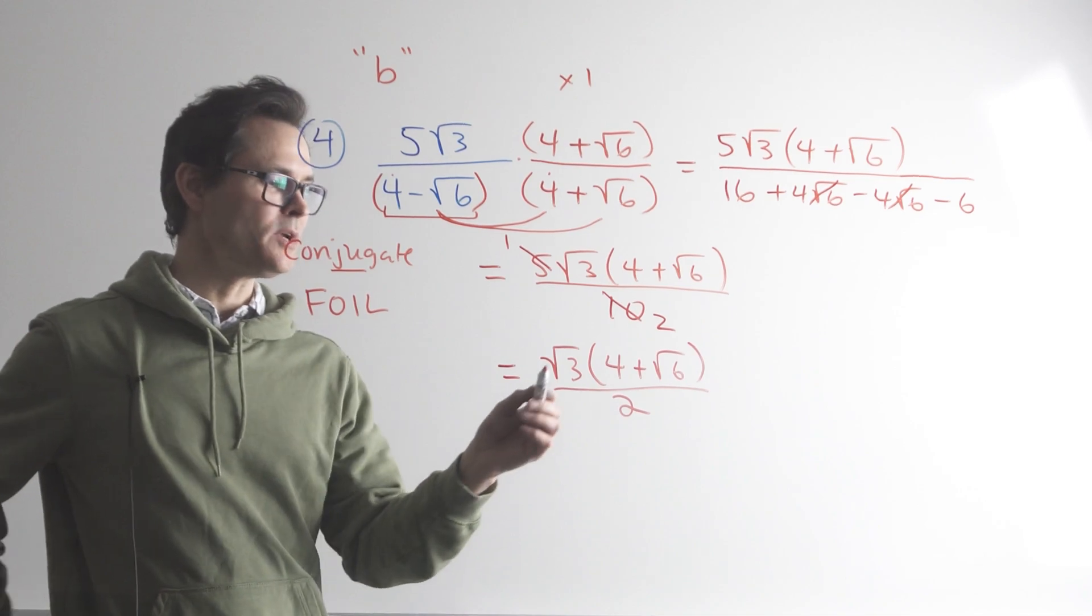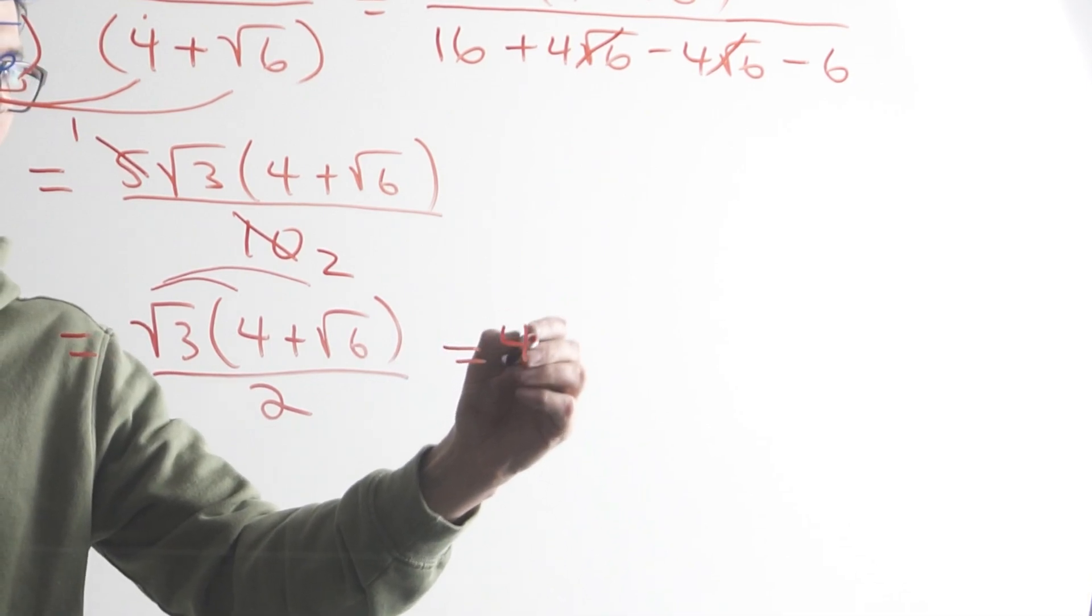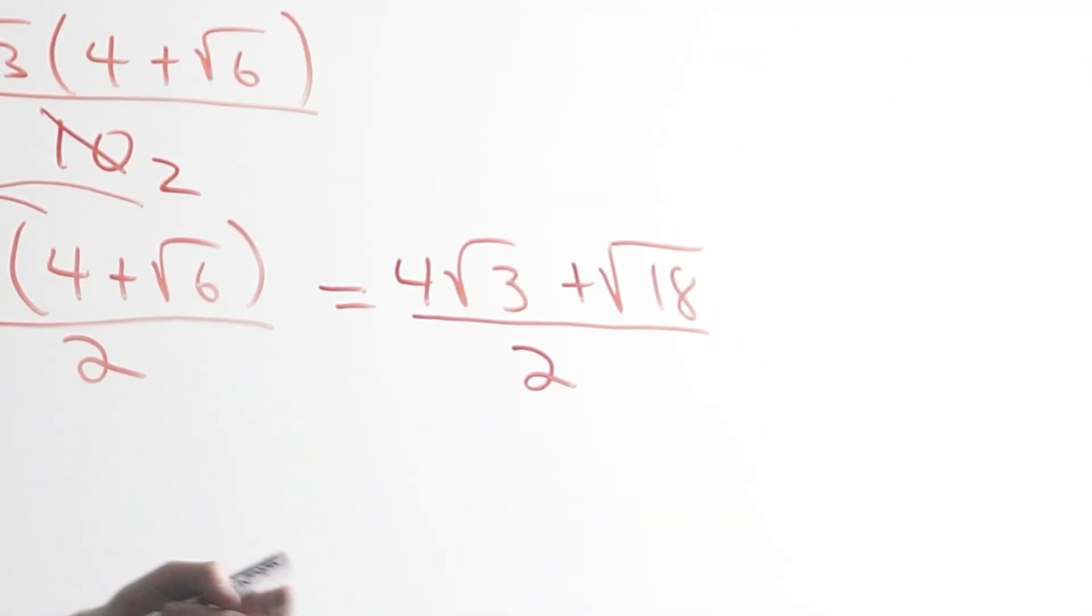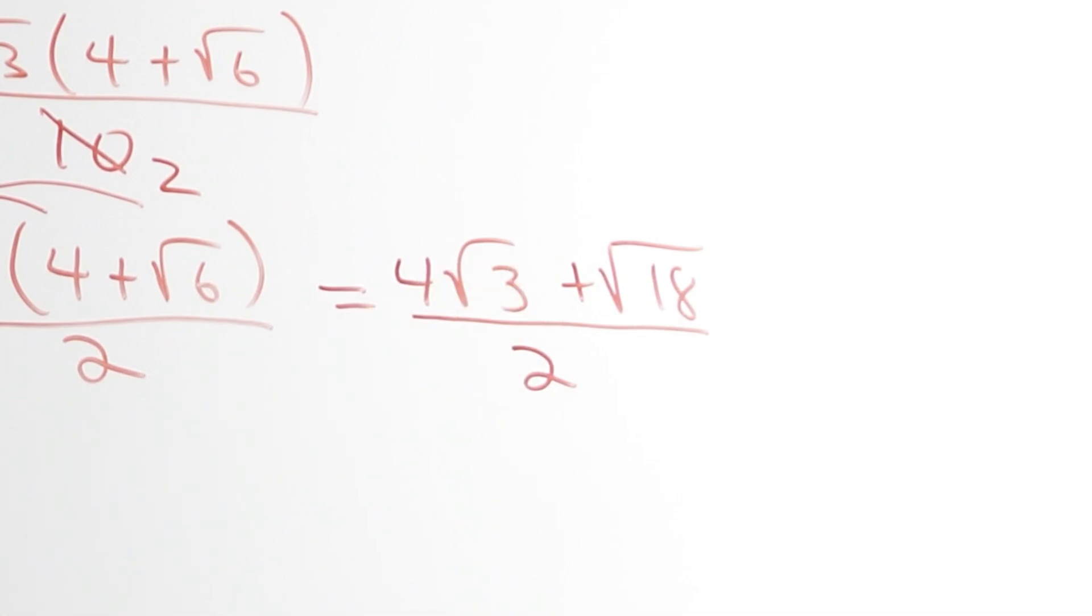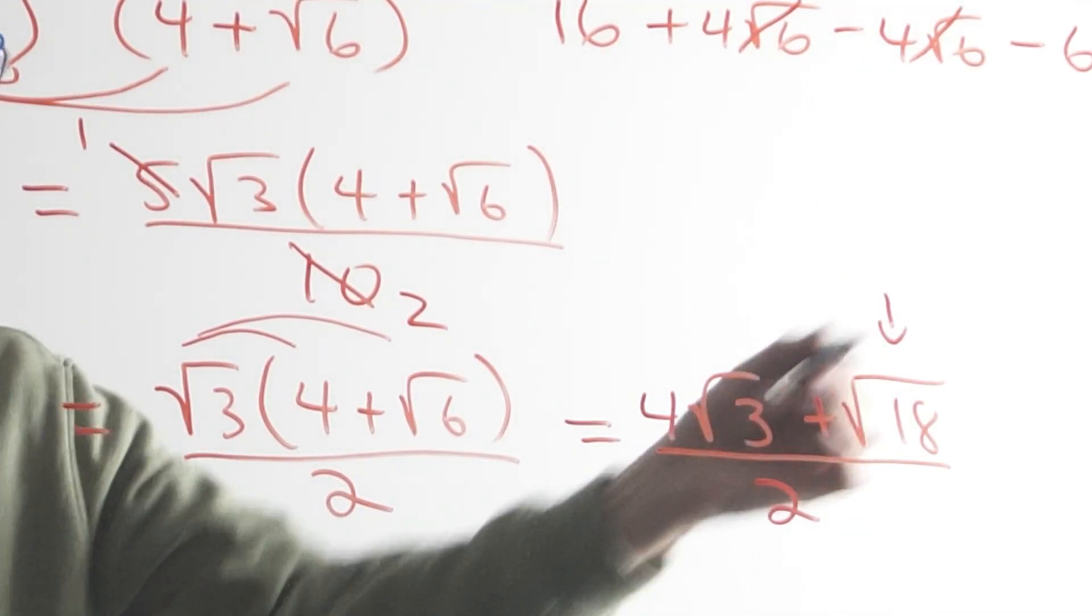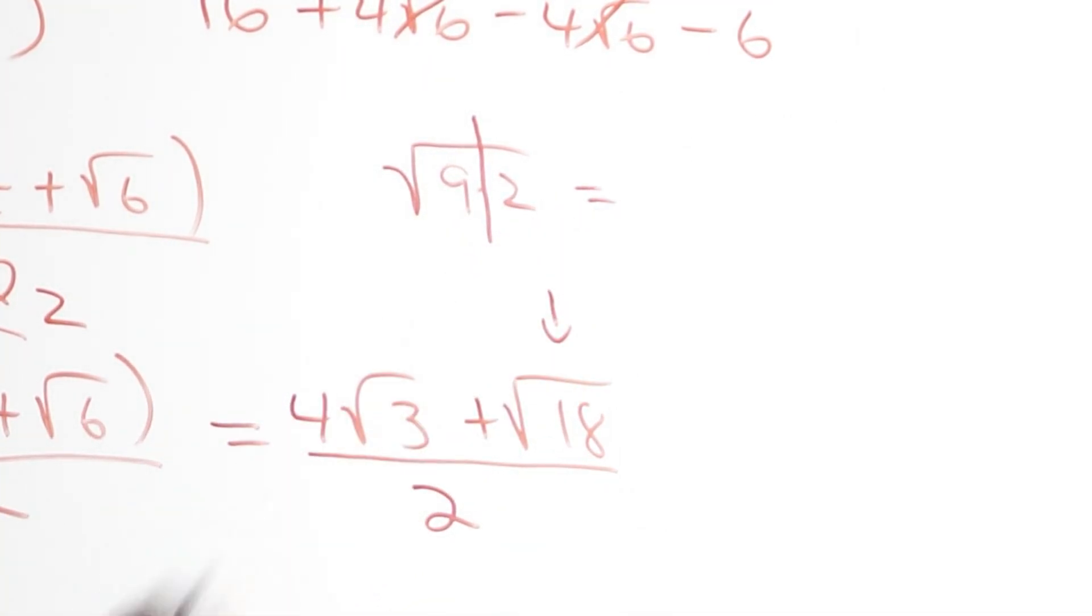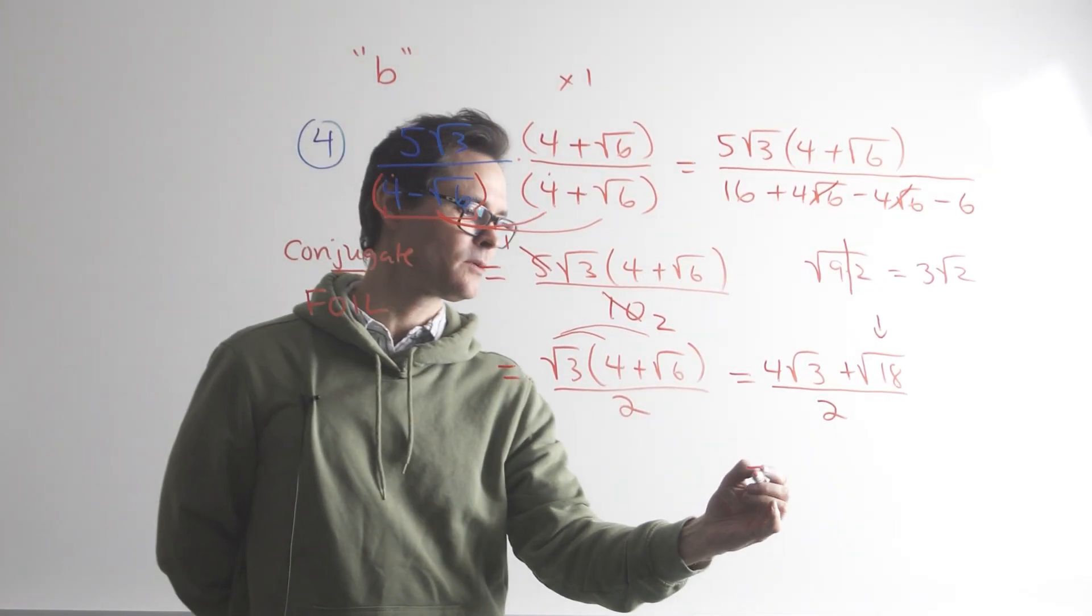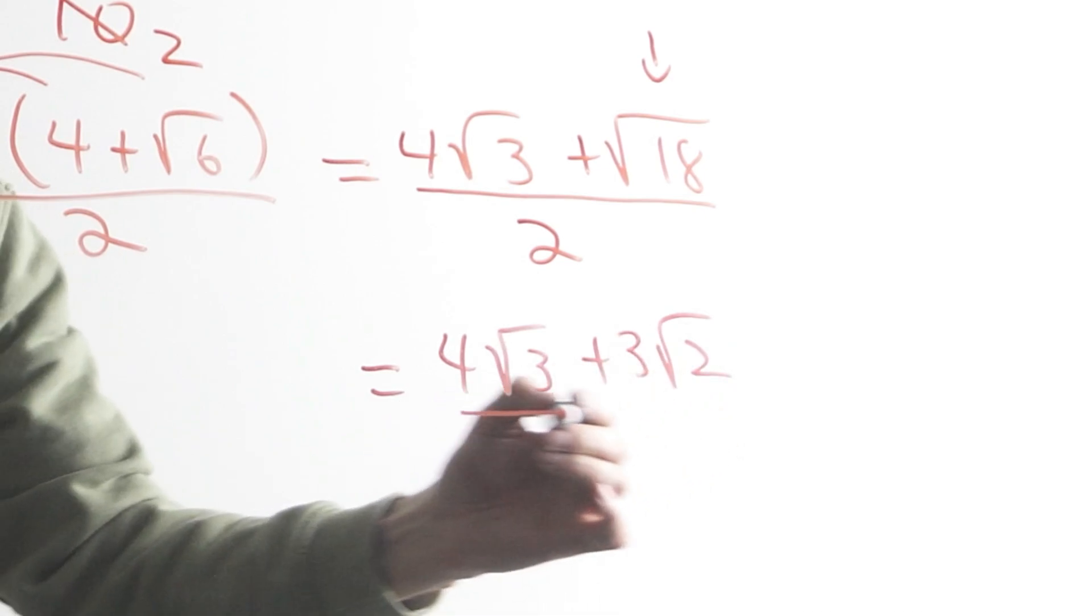Now, I'll caution you. If you went as far as to expand the root three through, and a lot of kids will do that, you can do that, but your teacher may hold you to some simplifying. So root three times four is four root three. And root three times root six is root 18. Now, I can't divide the two into the four because the two in the denominator has to go into both of the terms upstairs. Also, the root 18, don't forget, root 18 is nine times two. And then you can see here that the square root of nine is three, and the square root of two is just square root two. So I'm gonna write that below as four root three plus three root two over two.